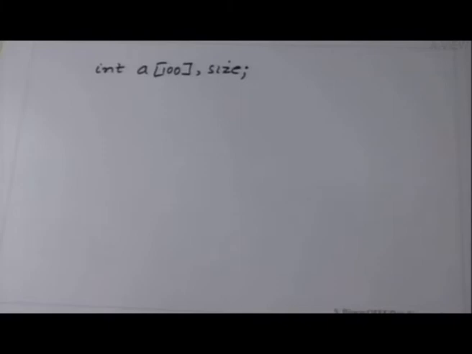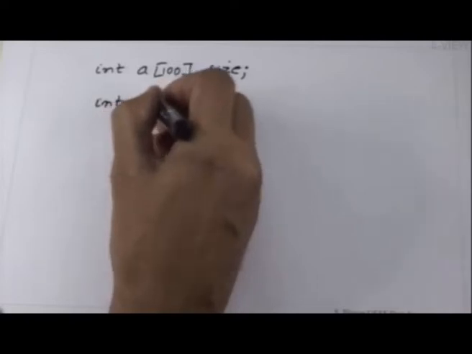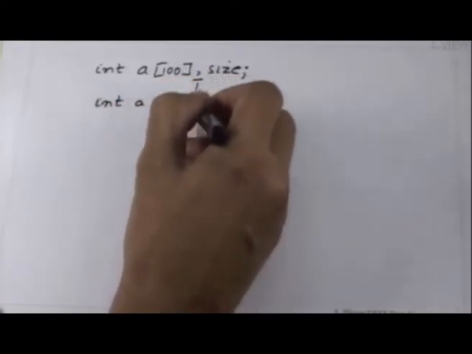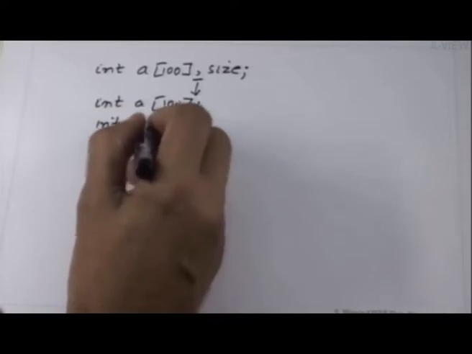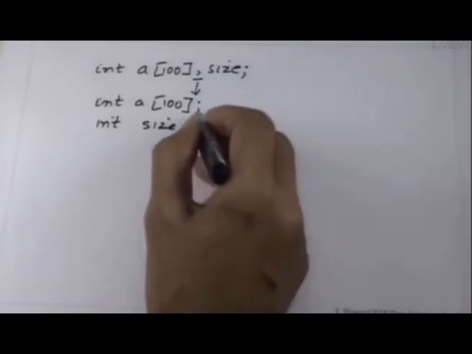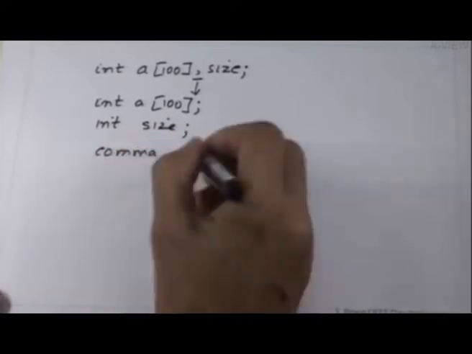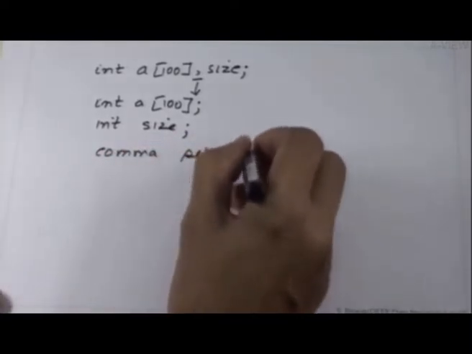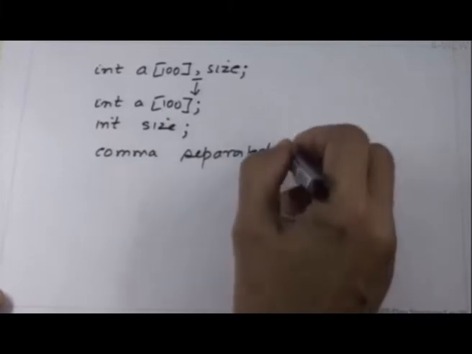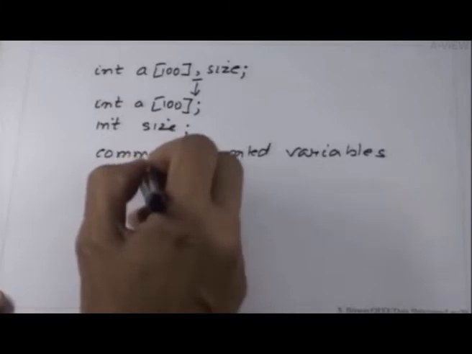Sir, can't we use comma in the place of semicolon in the initialization of the array and size? So here you have to use a comma, for example. I don't know exactly if you meant this. Otherwise, if you are willing to repeat, there is no difference in the quality of the program really, you can use this. So declarations must end with a semicolon and they are comma separated. You can use anything comma separated provided the type is same. So you can define comma separated variables, arrays or scalars provided they are of the same type.